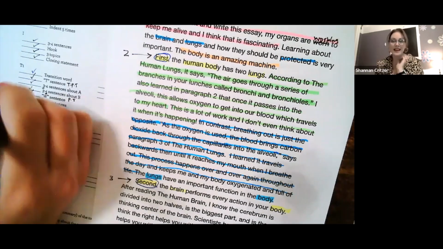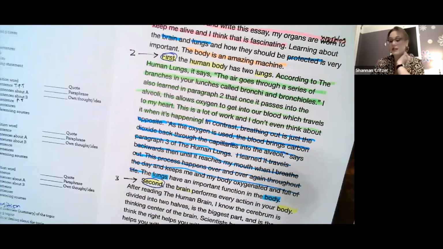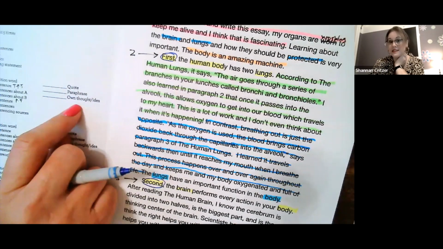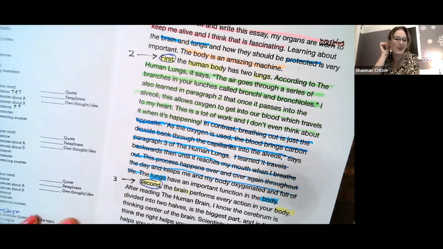Put a check mark. And now, boys and girls, I'm going to take some different things. I have a pen. You can circle it, or you can note it however you want on your paper, but I just want to show you this other part to make sure that you have quotes, paraphrases, and own thoughts and ideas in your text as well. Remember, when you are looking for quotes, paraphrases, and own thoughts, you're going to get a clue because it's going to have a reference back to the text. So words like paragraph, passage, article, states, according to, those are all going to be like your signal words.